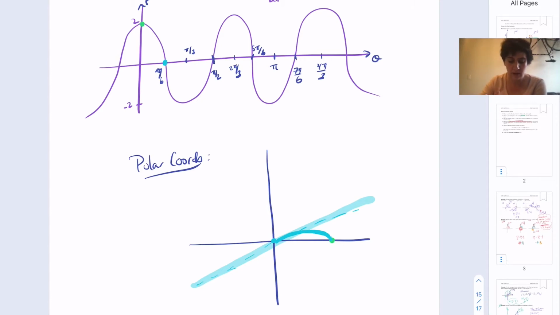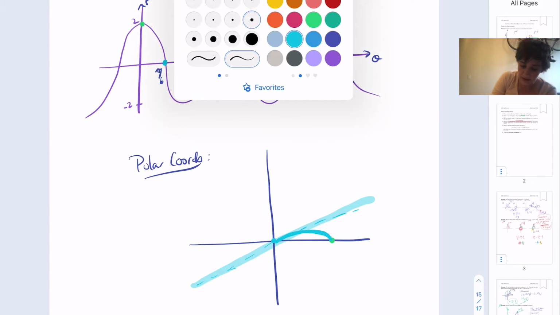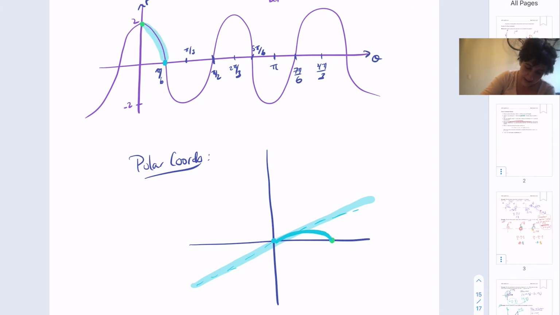All right? And then what happens? Well, we sweep down. We continue sweeping. I'll use my pen so you can see it. We're sweeping around looking at various angles and the values of the r that pop out, okay? All right? And so what is going on here? So that's this thing. Now, what is happening next?